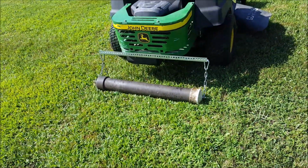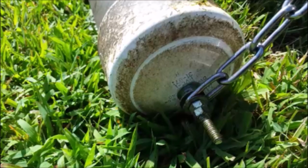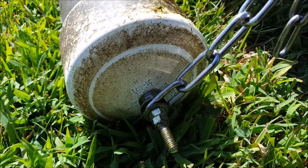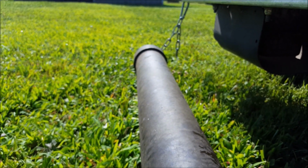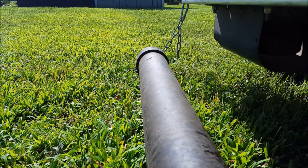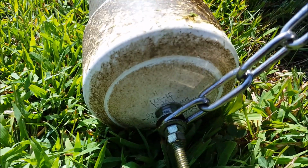Now most people know a roller has something to do with striping. Well, here's a roller I made by myself. It's homemade. I just took a PVC pipe and drilled a hole, put a bolt through it, and put washers on each side of that chain just so it can pivot on there so it rolls as if it had bearings. It's just a cheap little pipe that I made, and that does work. It flattens the grass, but there's more to a good stripe than just a roller.